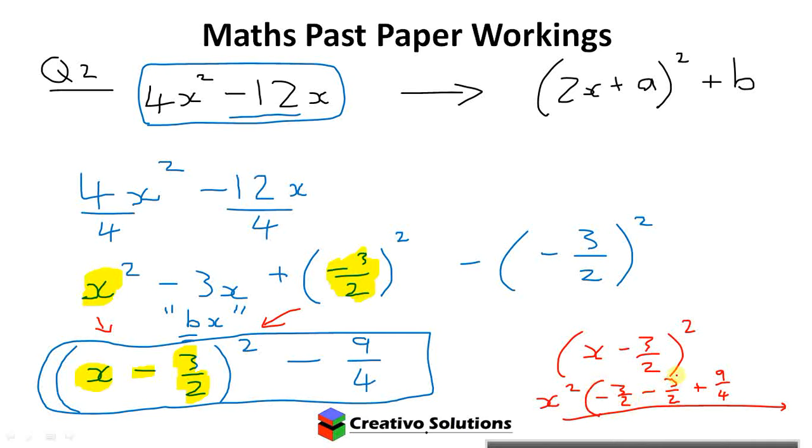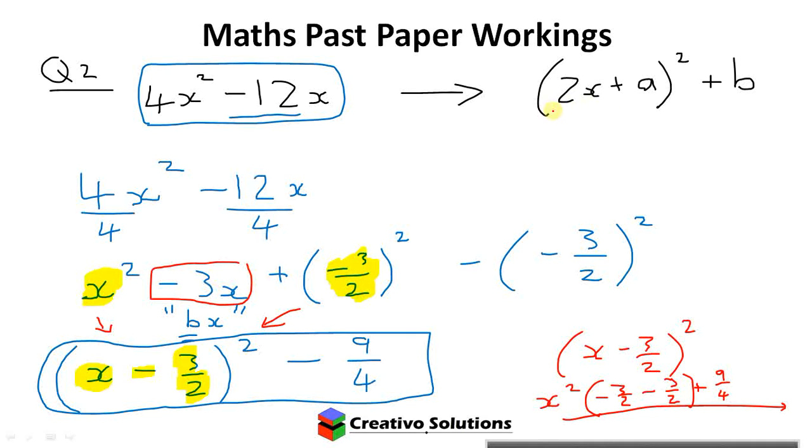So now, what do I get here? What's negative 3/2 minus 3/2? Minus 3. That's the middle term. Right, so that's the completing the square as a rule, as a step. I'm just following it, but I'm applying it to this question.